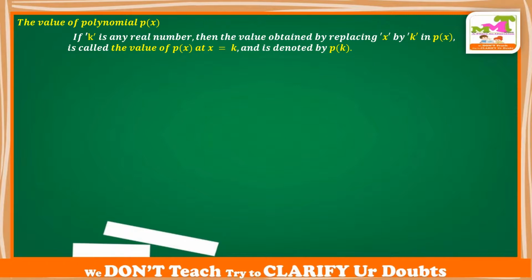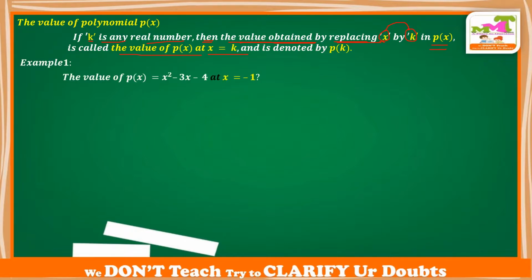Yes, let's go with this. First of all, we understand the question here. If k is any real number, then the value obtained by replacing x by k in p of x is known as the value of p of x at x equals k. For this, let us go ahead with an example.